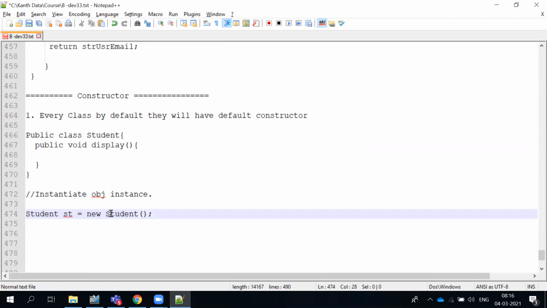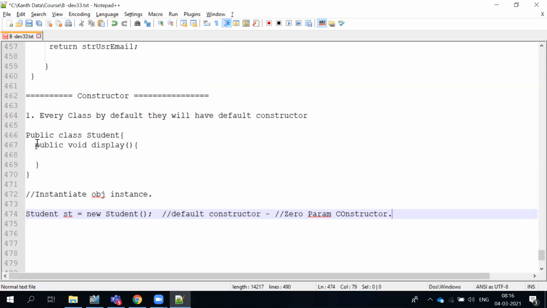When I say this particular line, by default it's holding a default constructor. Only then can we instantiate some memory here. It's a default constructor, or we can call it a zero param constructor. Why?